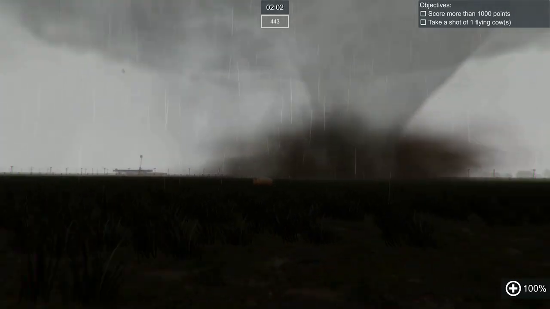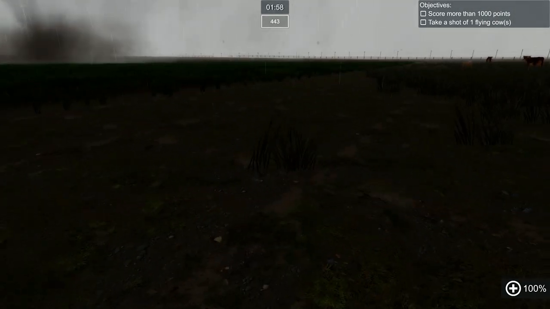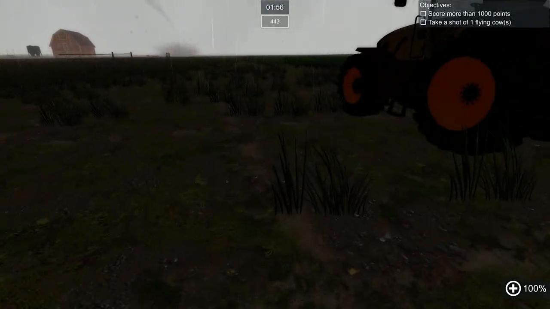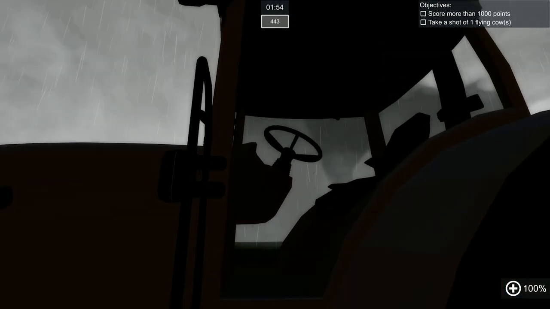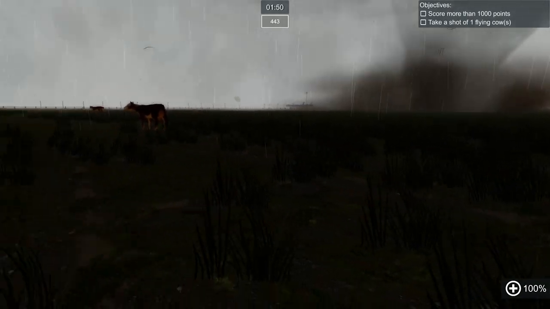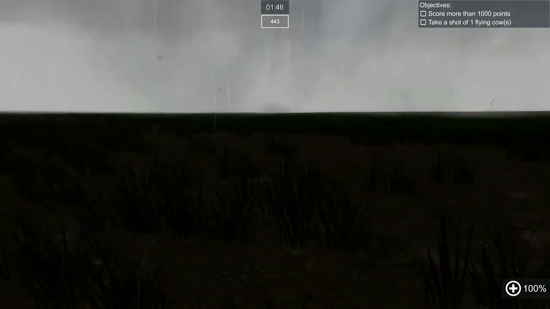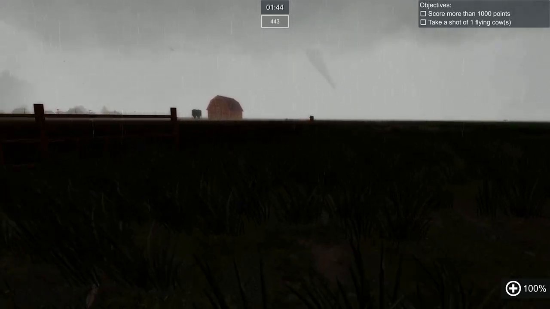Wow, that was a mean tornado there. It's headed right for that building, too. Oh, I don't like this. Can we drive this? We cannot drive that. Keep running, baby. No flying cows, because they all moved over to where I was. Get it? They moved. Yeah, I know. I'll stop.